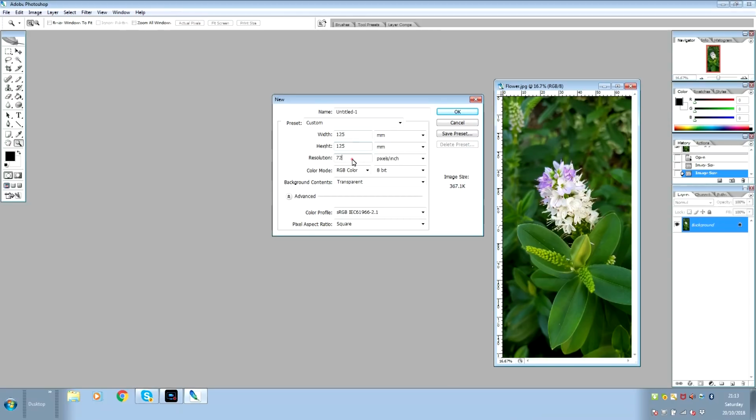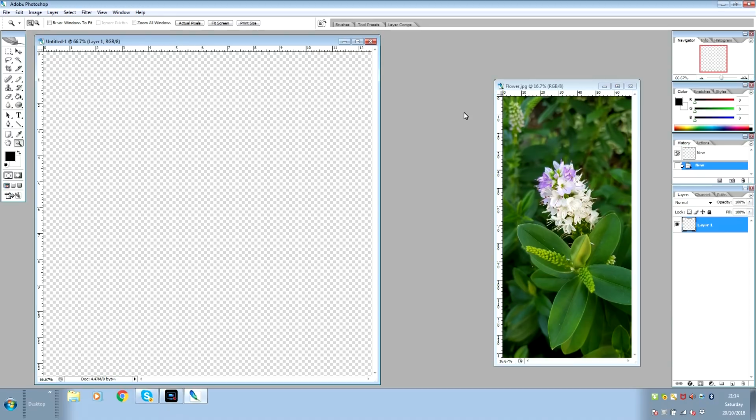And here is where we set the resolution that we want our picture to output at, 254. If we take a quick look at these advanced features at the bottom here, we shall find that we've got a square pixel, which is what we need. We don't need to do any more other than say OK. And there's our 5 by 5 inch coaster.